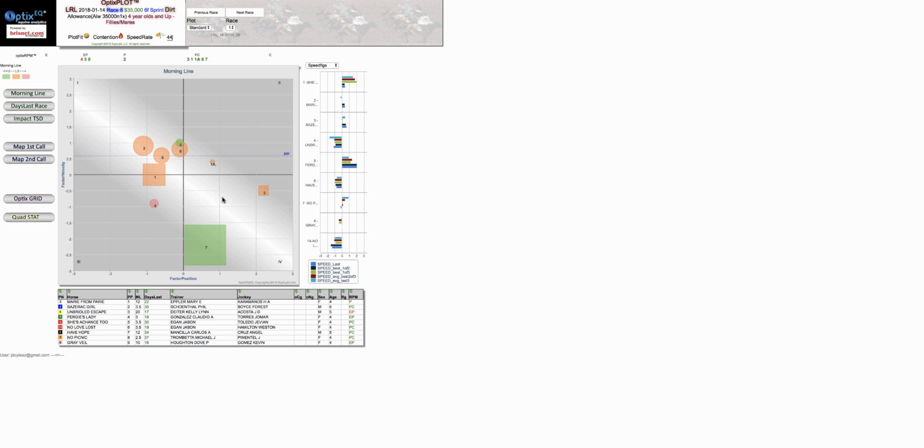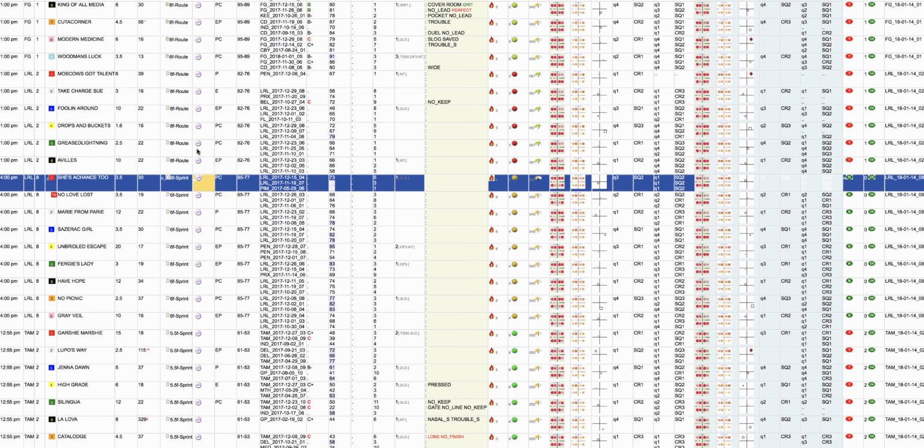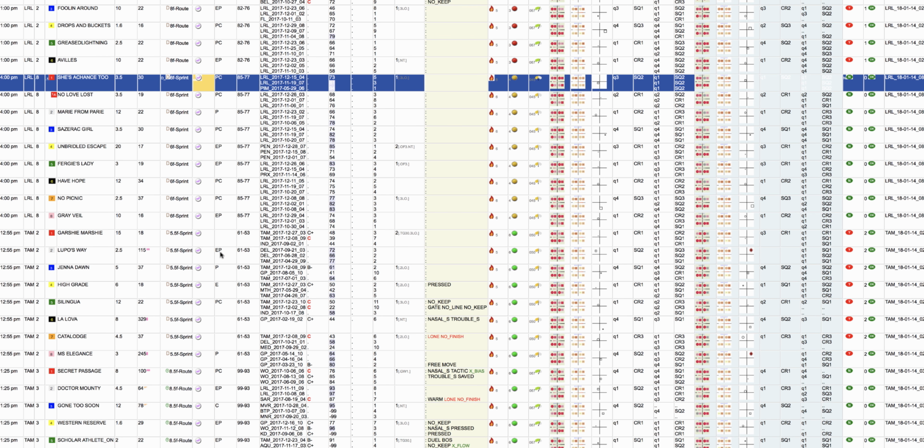But I just want to show you the process that I follow, how to use the ROD and look at the plots and get some ideas of which races I might want to get involved in. And then the last 2 were Tampa races, so might as well just finish it out. Let's look at Tampa 2.